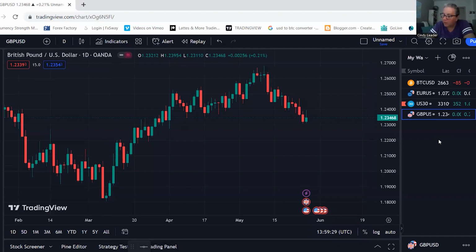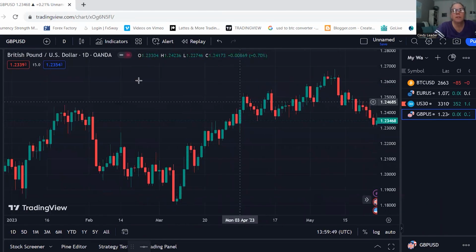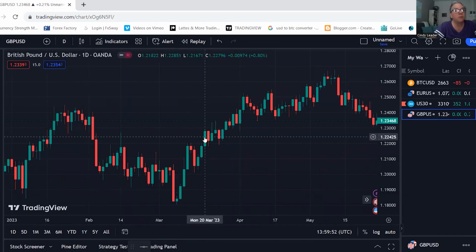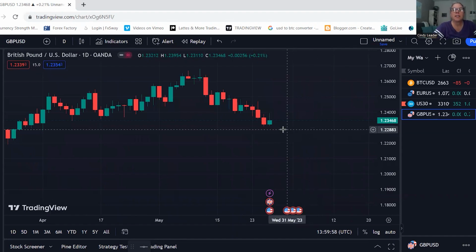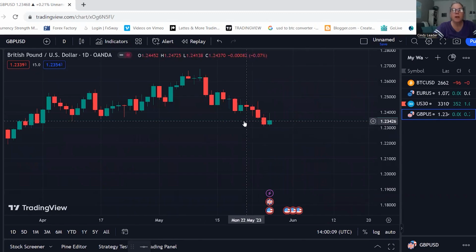I have TFs and I don't even know what that means now. Oh, time frames. I remembered what it meant. I'm not doing any edits, folks. What can I say? Time frames. There's a D up here. I might have touched it in another video. This D stands for day chart. D for day. All of these candles represent a whole day. So this would have been the last day on Friday. Market is not open. So when it does open, you can see Friday, Thursday, Wednesday, Tuesday, Monday. This should be Sunday, Friday.